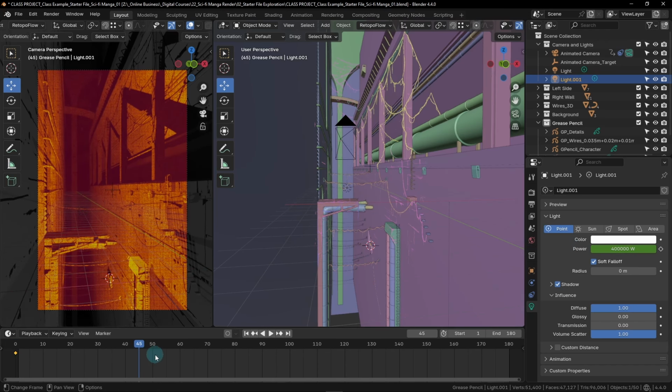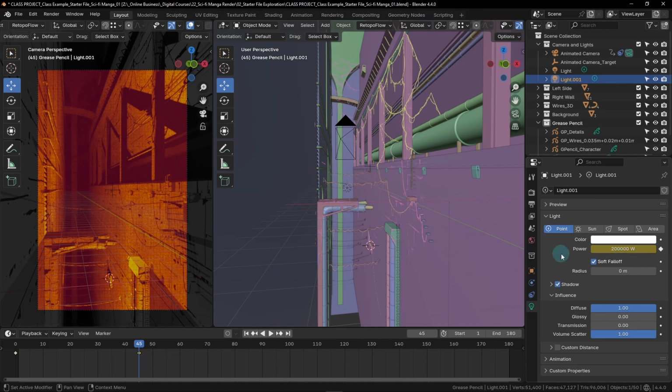Now we're going to make the light dim every 3 seconds, meaning that it'll happen twice during the duration of this animation. So our first step is over here in the power. We're just going to change the very first number here from 4 down to 2 instead. So we're going to halve this number. After you've changed this number, you'll notice that it's orange and that this diamond over here is now hollow. So all you need to do is place a keyframe here by clicking on this hollow diamond to turn it white and then make this number here yellow.